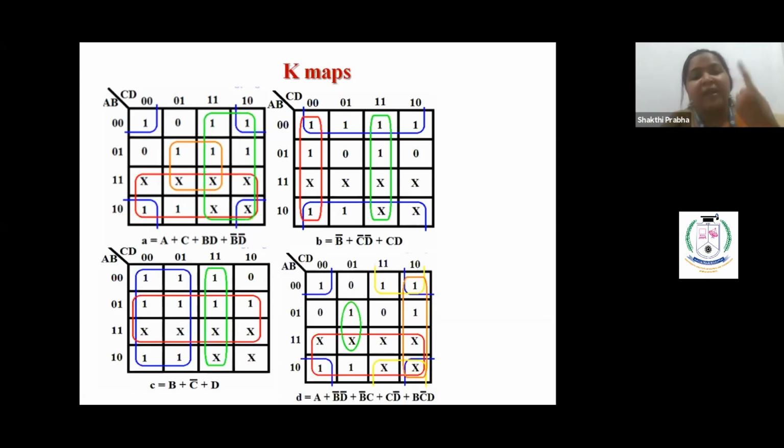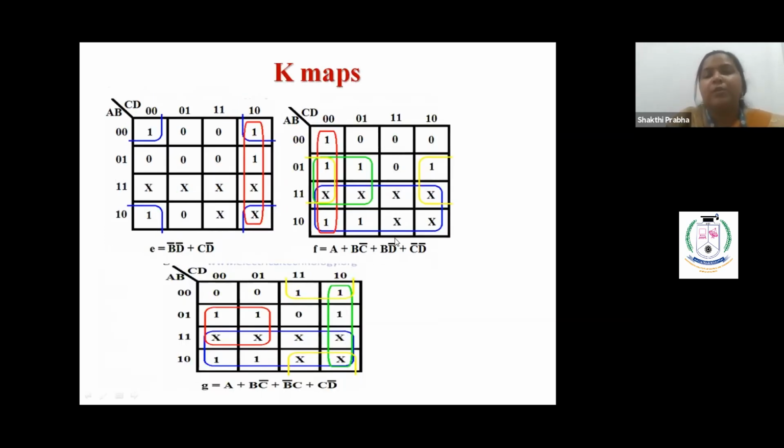If maximum number of ones is not available, then check for maximum number of ones with maximum number of don't cares. So for that, if you can perform an octet grouping, you can perform a grouping over here. So this is one octet, and this is the second octet, and this one quad, and this is the second quad. All the corners are grouped, so that all the ones are grouped together. See to it that none of the ones is left free. Okay, so the same procedure is carried over for segment B, C, D, E, F, and G.